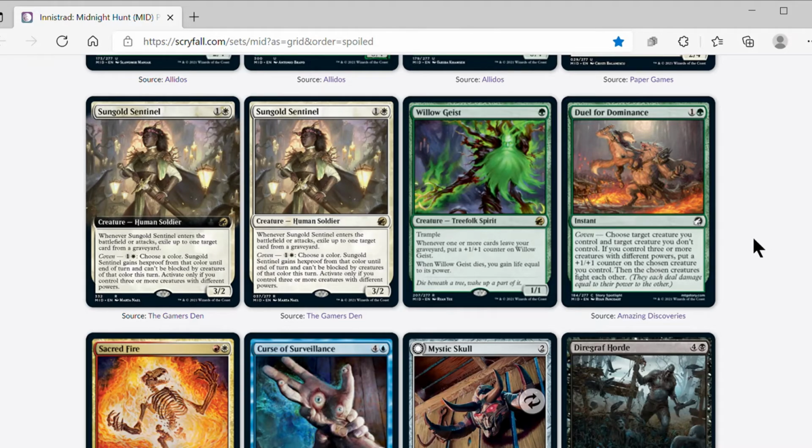We've already gone over Willow Guys, so let's go ahead and go over Duel for Dominance. It's an instant for 1 and a green, has Coven. Choose target creature you control and target creature you don't control. If you control 3 or more creatures with different powers, put a +1/+1 counter on the chosen creature you control. Then the chosen creatures fight each other.